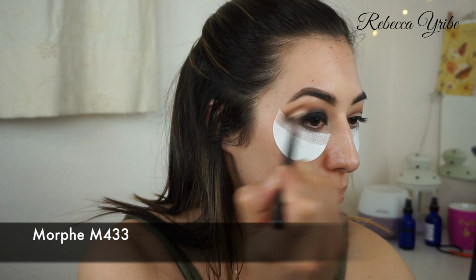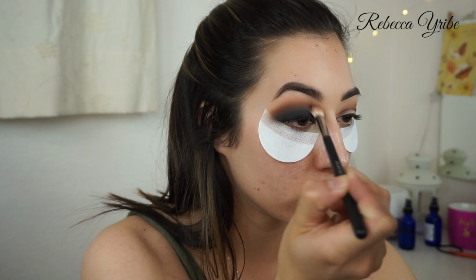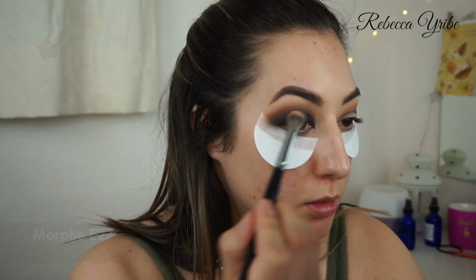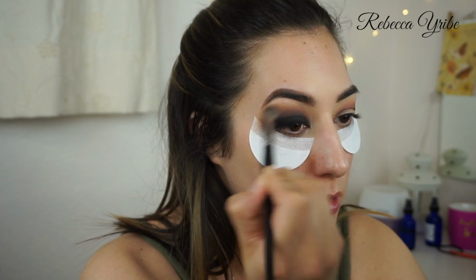All right, here we have the Morphe M433. I'm adding some brown right now, the Sienna and the Fudge, blending things out with the Morphe E27, no additional product on it.